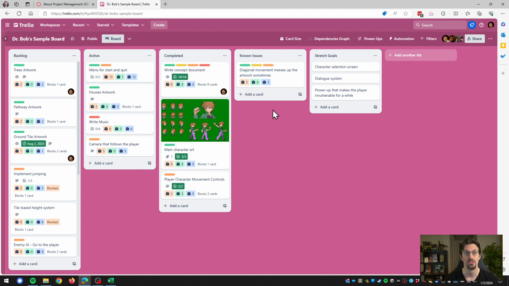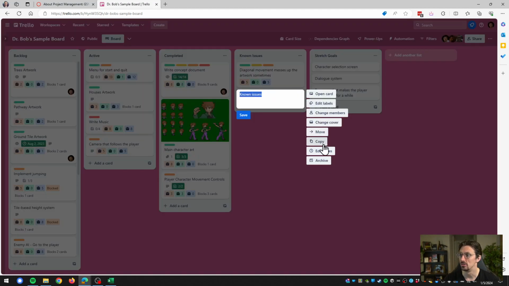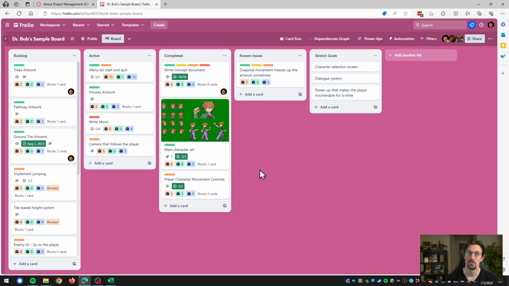I also have a known issues category, which is whenever you run into some issues that need to be resolved, write it in here, make a new card for it, and just write a known issue. And you can deal with that when you have time for it. What you kind of want to do with that category is avoid that you are doing work while you should be doing the work on your backlog and that you're not prioritizing things well.